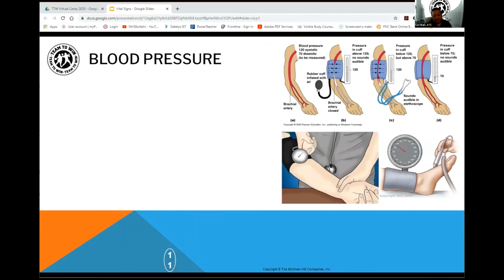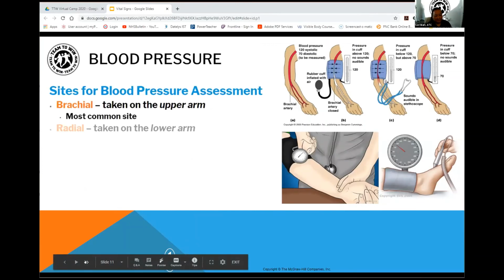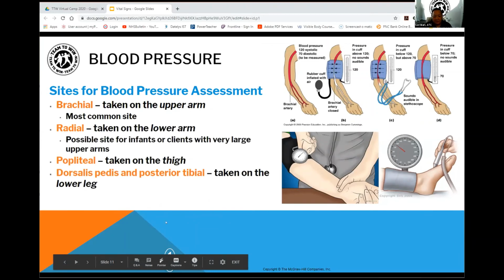Like I said, this is a slide on where we are going to be taking the blood pressure, sorry. And like I said, you are occluding that artery. When you release the pressure, you're going to listen for the blood to hit the sides, and it'll give you a pulse rate. You can also take them in your feet, which is kind of hard, just because it's away from the body, away from the heart. So the brachial artery in the arm is going to be the most accurate. You could also take it on your wrist. Nowadays they have those wrist attachments where it's automatic.